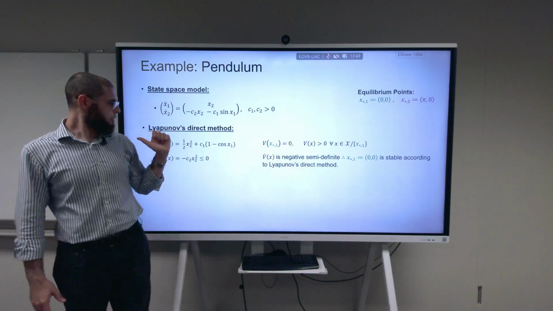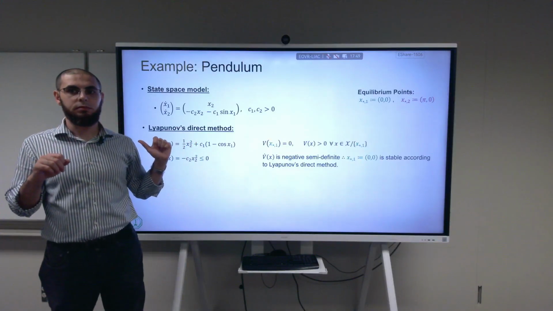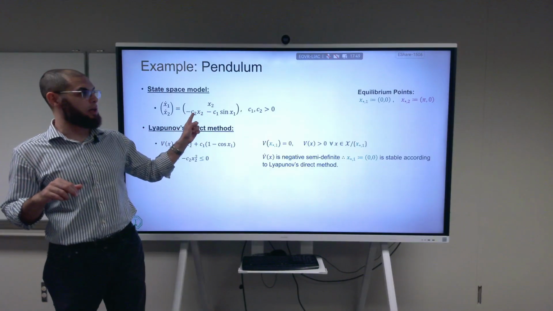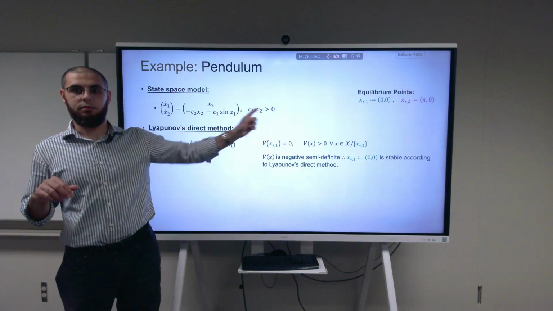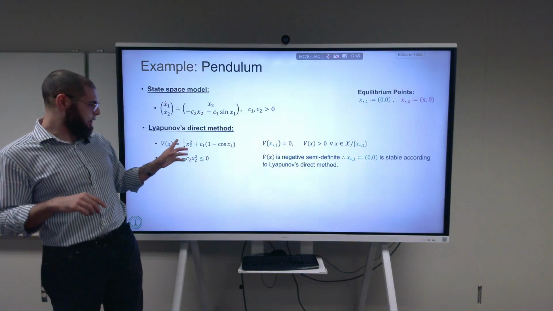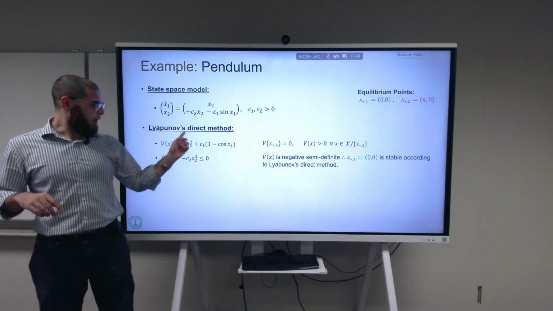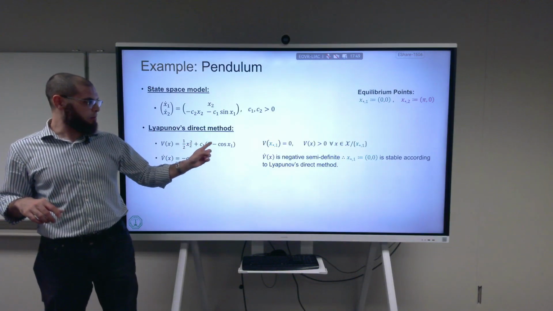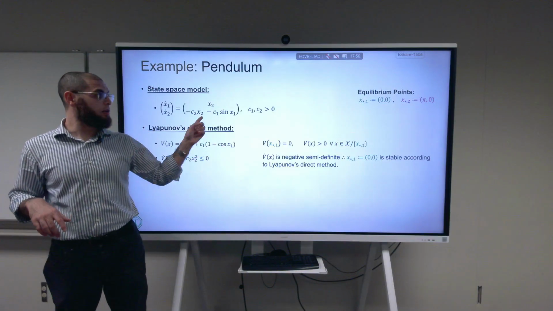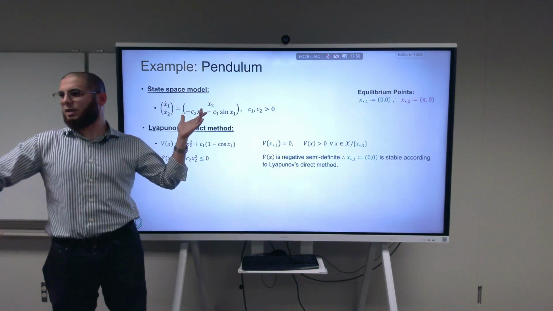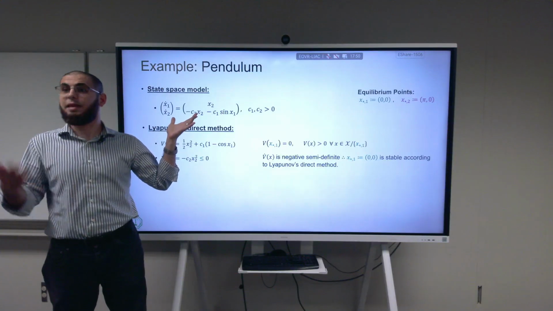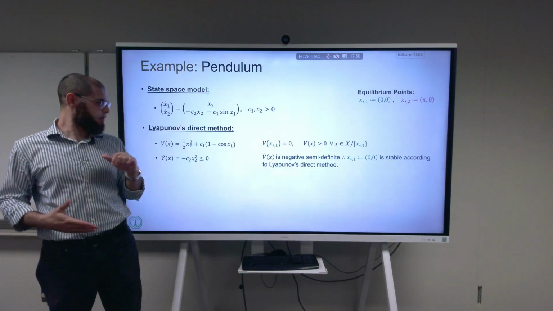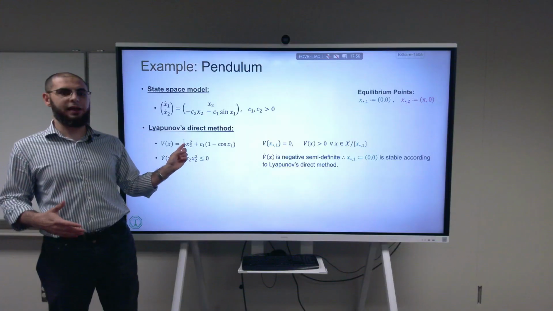Positive or negative constant numbers? Positive. We have the minuses outside, so they have to be positive. And actually, that's correct. So this is half x2 squared, and this is C1 times 1 minus cosine x1. Do you remember in this example what x1 and x2 are physically? Theta, exactly. So x1 is theta and x2 is theta dot, the angular velocity. So you see here, I have something like half angular velocity squared.